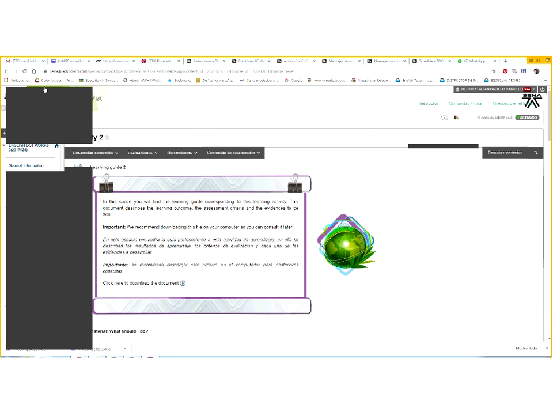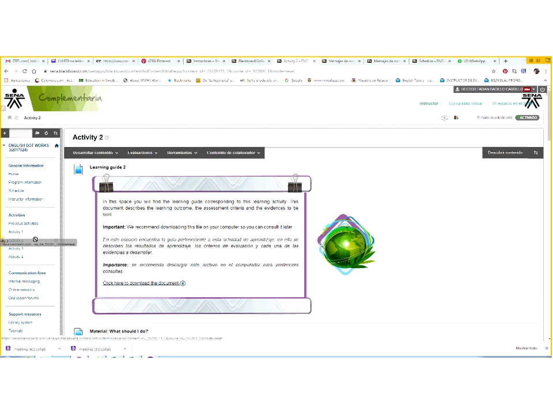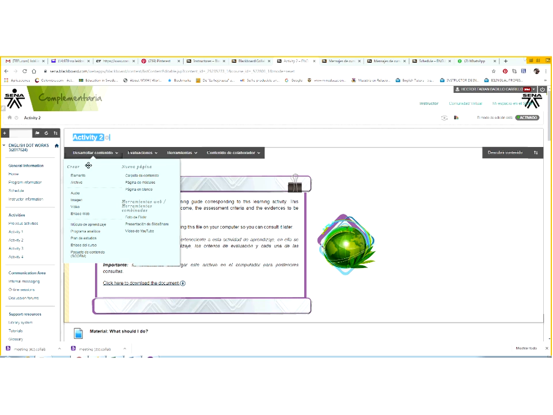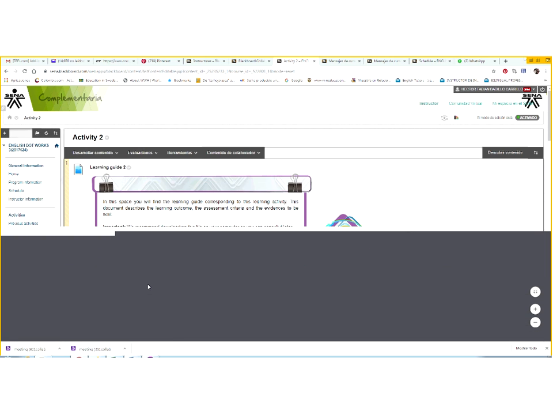Alright. So, as you can see here, Elizabeth and Vivian, for today we have learning activity number 2. You click on activity 2, you see on the left, activity 2, and you have the information for activity 2 here. The first step is learning guide number 2. And you click on this document here, download the document here. This is a PDF document. We're going to read exactly every single text.